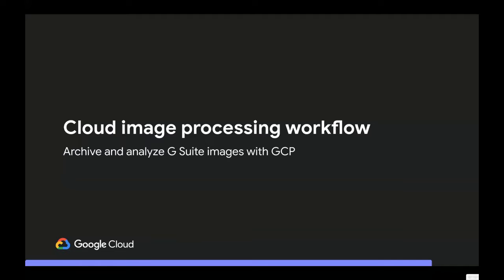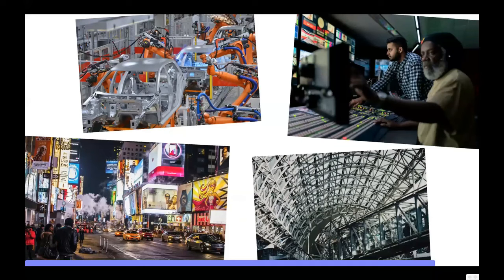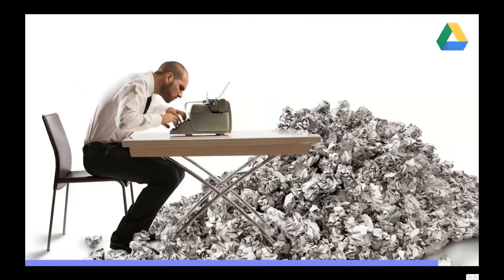So the thing is, maybe you work in architecture, maybe you work in the media, maybe you work in manufacturing, all right? These are industries where you tend to have a lot of images or video or multimedia sitting in your Google Drive cluttering things up, right? You have a lot of stuff in your drive. I can't even find my files anymore because I have so many folders with videos in them, okay?